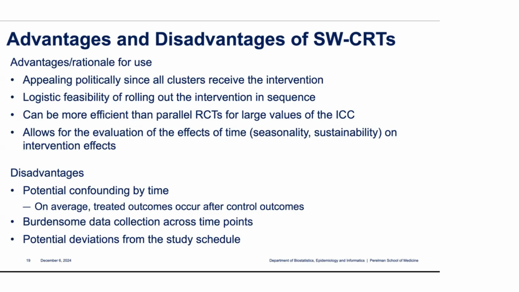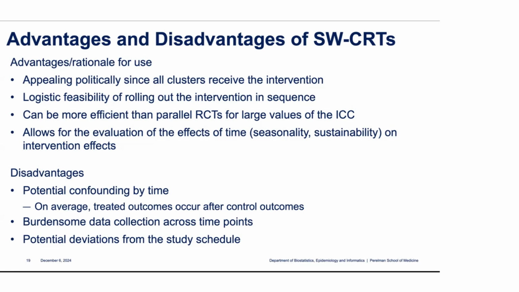And this is similar to what we observe in crossover designs, or 2x2 crossover designs at the individual level, where you're using within and between unit information in order to estimate intervention effects. And that can be more efficient than the simple parallel designs where you're relying entirely on between randomized unit information. And then because they're inherently longitudinal, they allow for the evaluation of effects of time and potential interactions with time for the magnitude of the intervention effect.